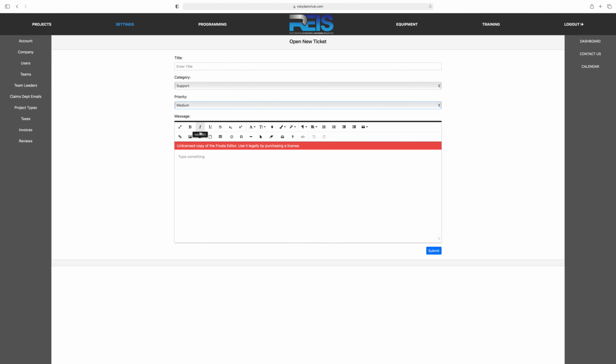And this is a toolbar that you can work with if you need it, but this is where you would type in a more detailed letter. So you could really explain to us what's going on, and we will definitely respond. Once that's all done, you would click on Submit, and that would be sent to us automatically. And that's all you have to do on this. It's very helpful for us and helpful for you.